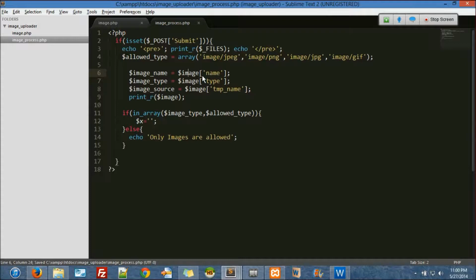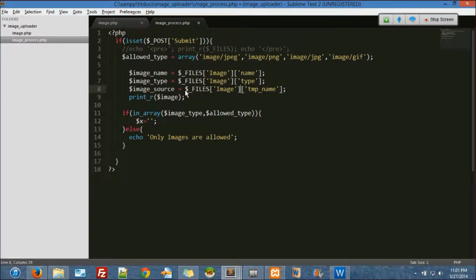Instead of this, I'll use the $_FILES directly. So I'll comment out this, I'll copy this and paste it here.